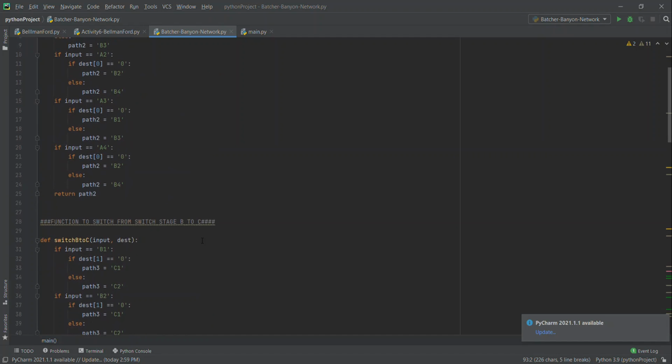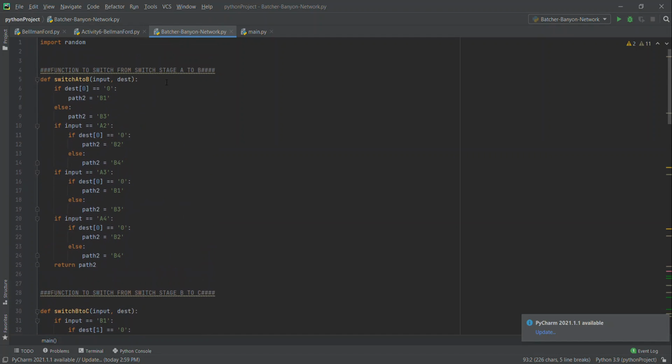So here, let's move on to the function to switch A to B. The sorting nodes store the source point: source nodes are A0, A1, A2, A3, A4, which are switches for stage 1, then B1, B2, B3, B4 for stage 2, and C1, C2, C3 and C4 for stage 3.